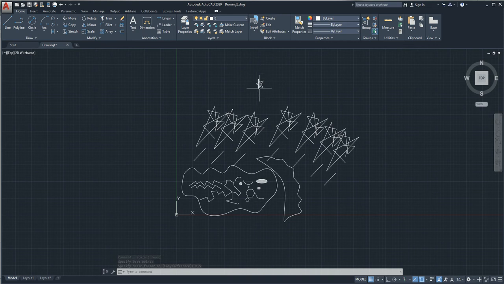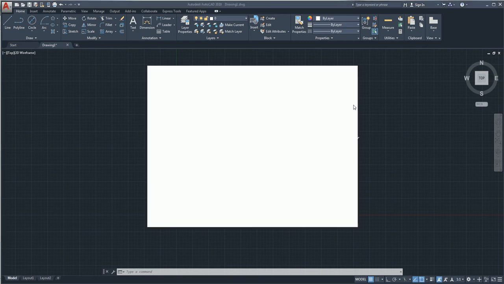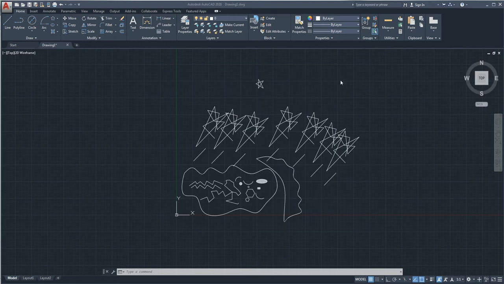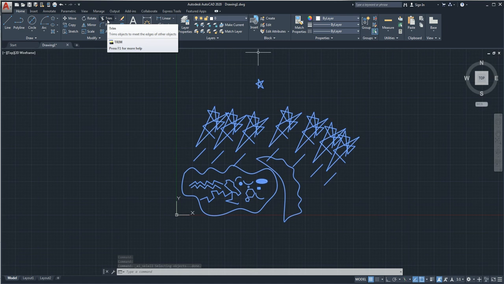Okay, so every dimension will be relative to the scale factor. So now we know move, rotate, copy, and scale. Let's assume we want to do this feature, which is trim. We have different options to do this feature. This is a very crucial feature in the modify panel right there. The simplest way is just select all, so we can hit Ctrl A on our keyboard, select everything, and just hit this icon, trim.